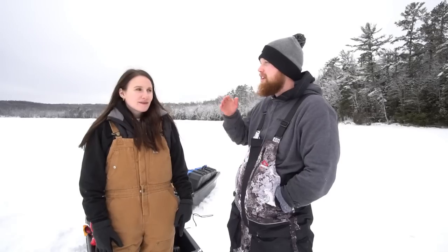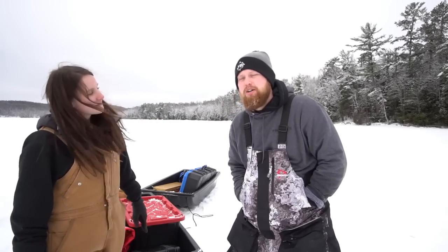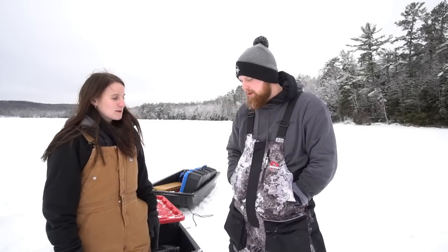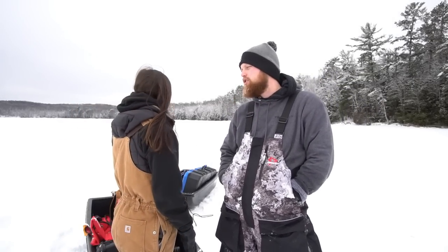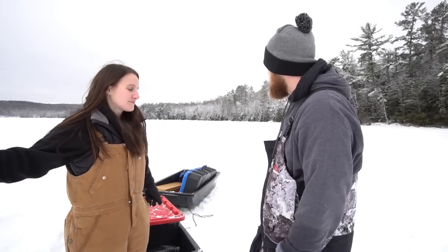Don't know exactly what to expect. Made a long walk. Hopefully we get into either some numbers. That walk was rough, but that's what you've got to do to get into some of these lakes. It's a mile trek through the woods — a lot of hiking, a lot of backpacking, a lot of work. Goal for today is to either get into a lot of fish, or maybe even a giant. This lake has big walleye, big pike, perch, bluegill, big bass. You truly never know what's going to happen up here in northern Wisconsin. We're going to start getting everything unloaded, set up some lines. We're going to set three iFish Pros, three tip-ups, and we're going to be running big suckers again today. We've got one absolute mac daddy in the bucket, so that one's definitely going to get set up. Let's jump right into it!